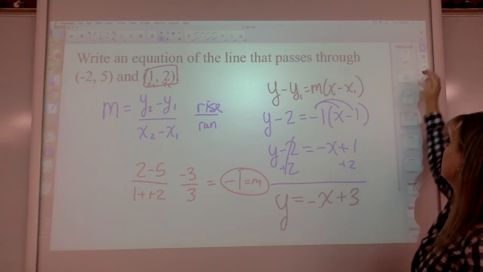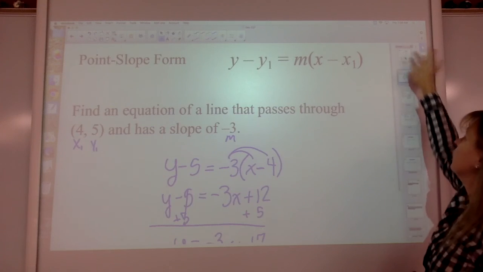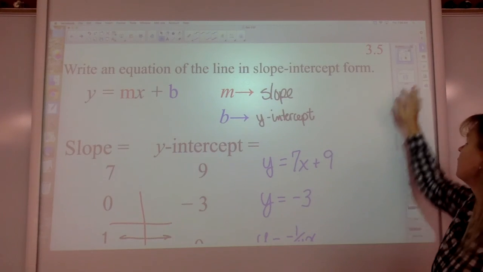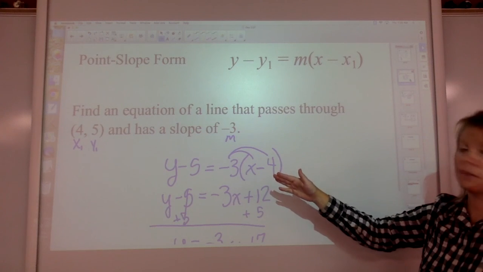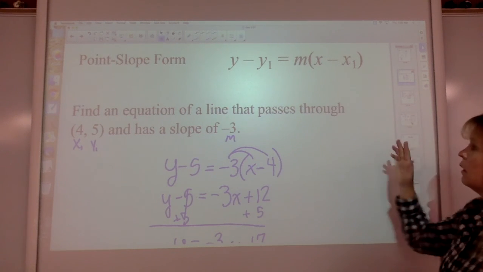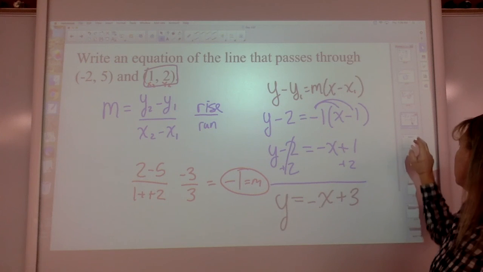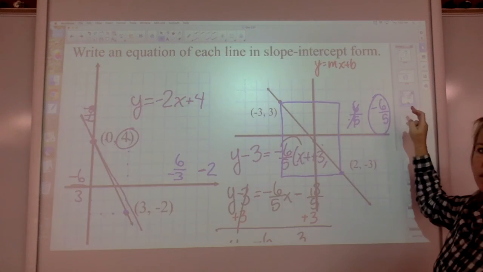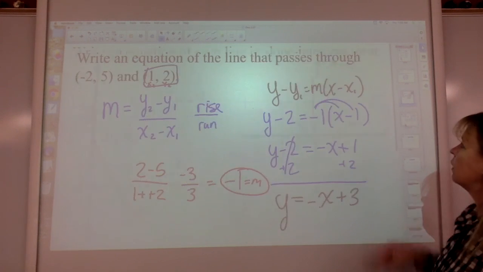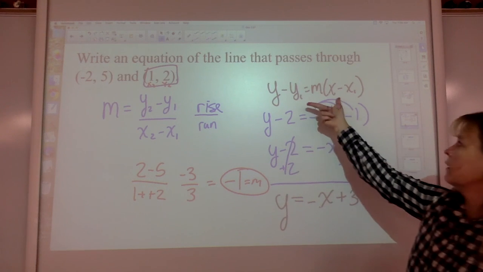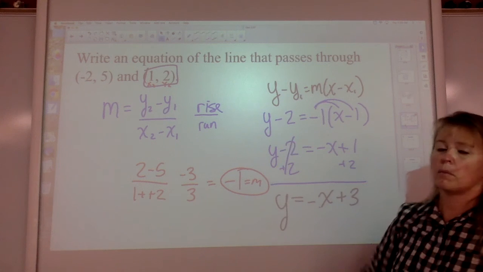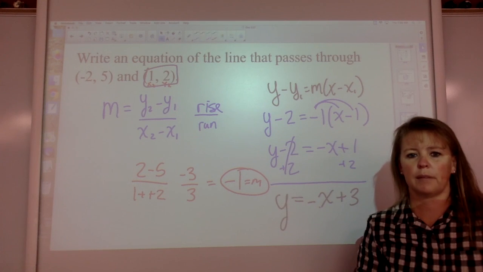So there's a quick summary of what to do. First of all, you have the slope and you have the intercept. Easy ones. What if you have the slope but not the intercept? Use the point slope form. What if you have a graph, and, oops, I skipped it. What if we have a graph and what if you only have 2 points? Pretty much stays consistent with the point slope formula, which would work every time.